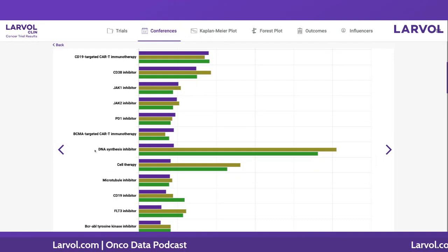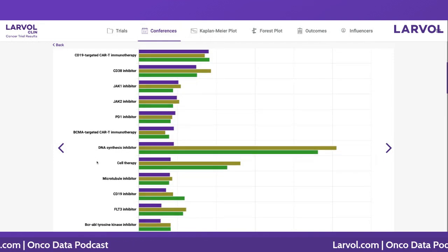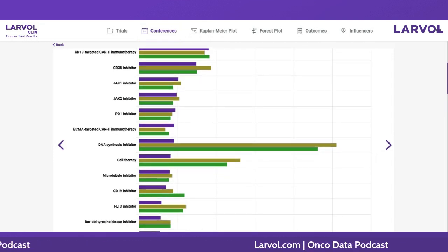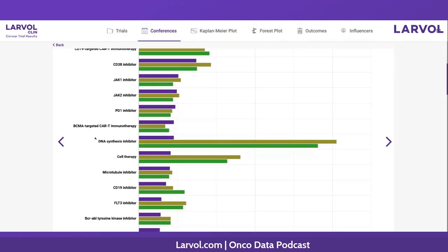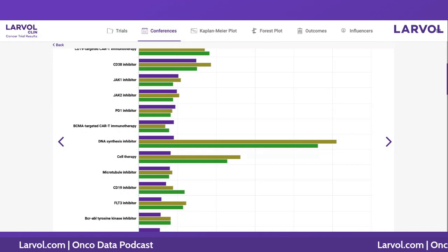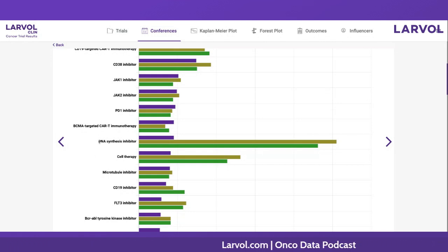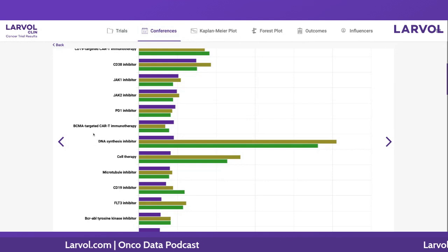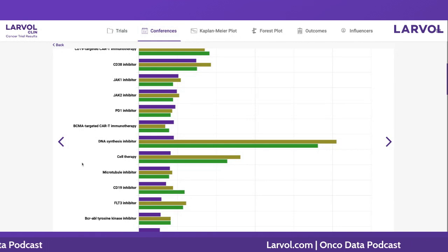And then DNA synthesis inhibitor. What is that? Do you know that drug class? It would obviously be a big deal. Well, it's inhibiting DNA synthesis. So basically, it's like chemo? Are they chemo drugs? Not exactly, but I cannot tell you exactly why. Clearly, each drop is a big drop.